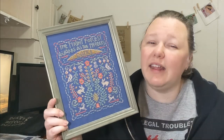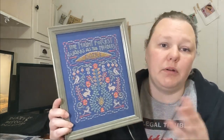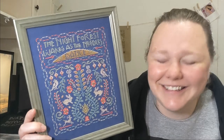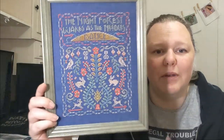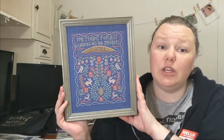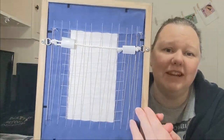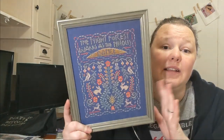It was released after Nashville Market, but I got mine at Nashville Market because it's a shop exclusive at my mum's shop until probably next year — you can get the kit there. The frame was a bit more of a greyish green; I was hoping for more of a tealy green, but I think it works and looks super duper cute. I'm very happy with this finish. I laced it — it's a shop model so I have to return it to mum, but I wanted to show it off.